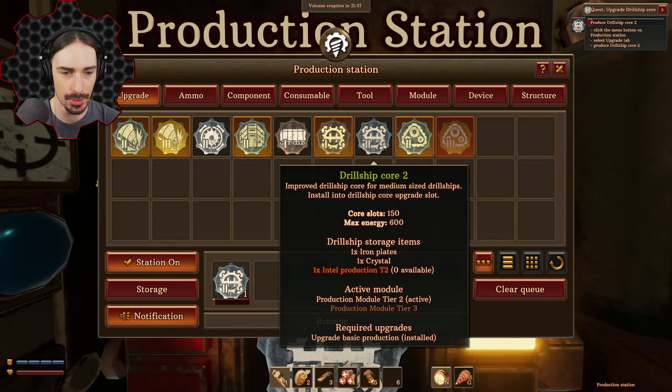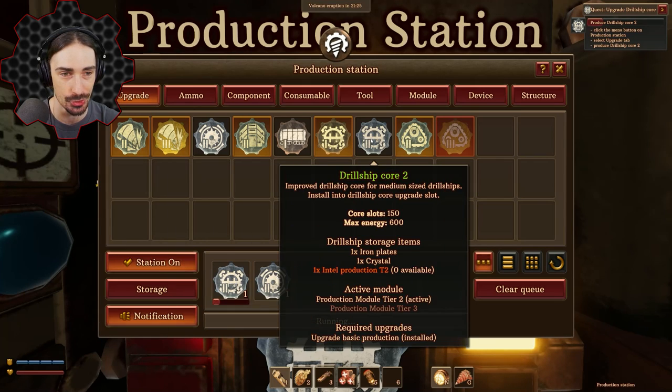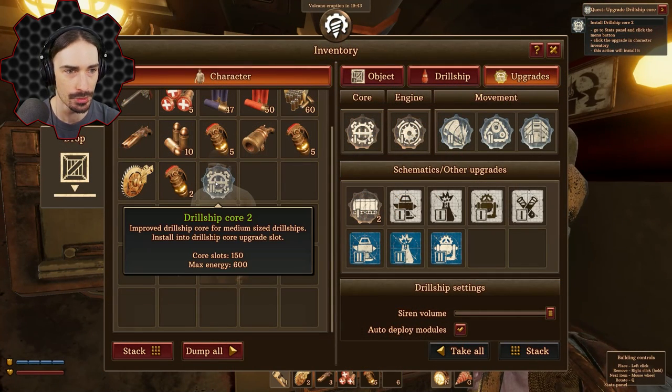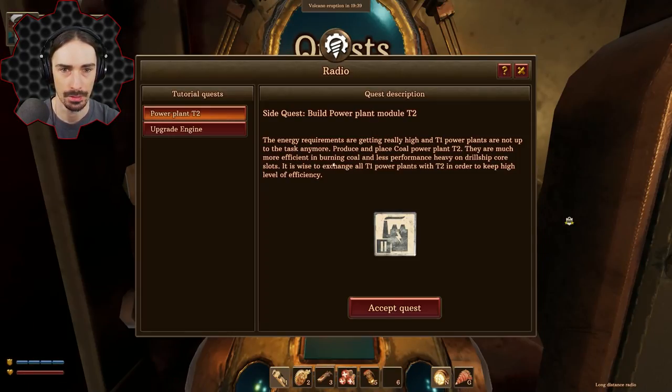So it looks like I can build this drill ship core and I can build the engine too, which I'm guessing I'm gonna have to build next anyway. So I'm just gonna add it to the queue. It says strong enough to move 3 segments, and that's exactly what I want to do, add another segment to this drill ship. All right, here it goes. I am upgrading to drill ship core 2. Well done. Now what is it going to tell me to do?